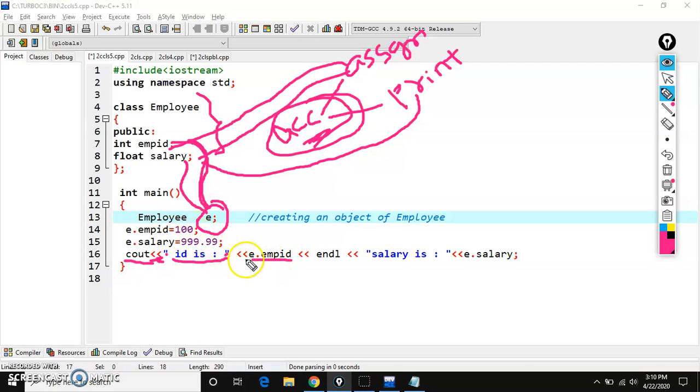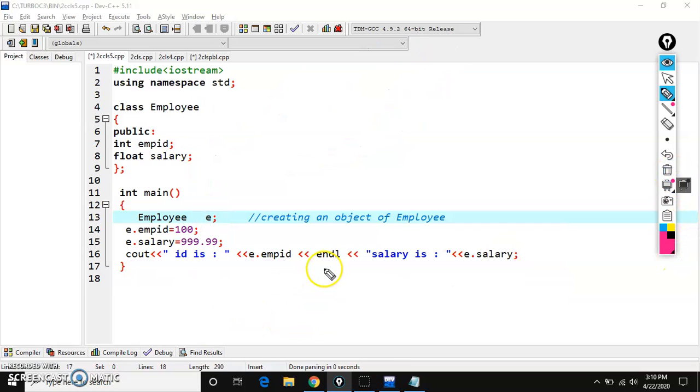For this you need to write one more insertion operator, cout insertion operator e dot emp id. Next, endl means the next statement will print in the next line. For endl also you need to write an insertion operator.